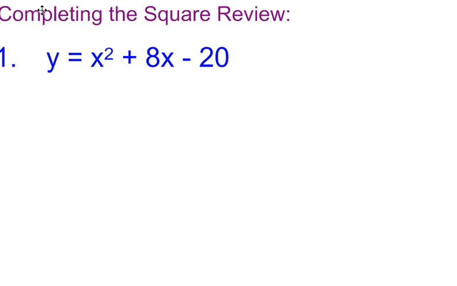In this lesson, we're going to review completing the square quickly to put things in vertex form. When we do circles, we're going to have to complete the square in order to put it in standard form. So I wanted to just do a quick review in case you forgot how to do that. So my first step for completing the square would be to add the constant to the other side.